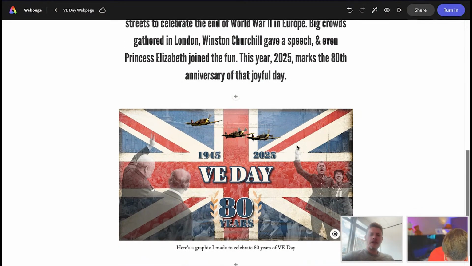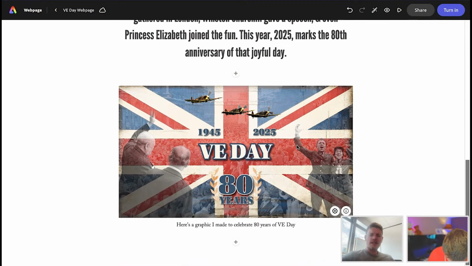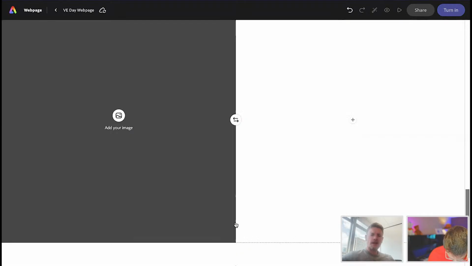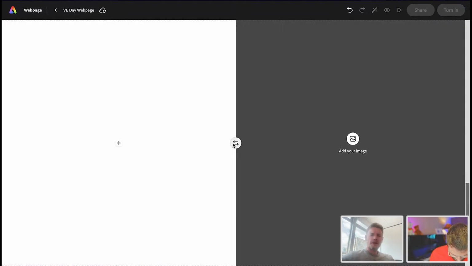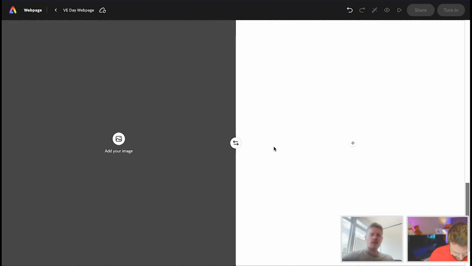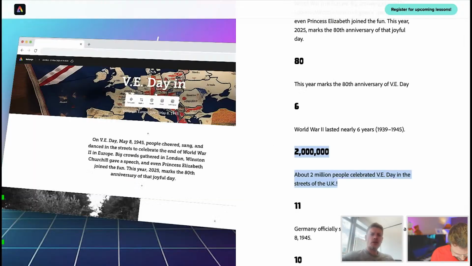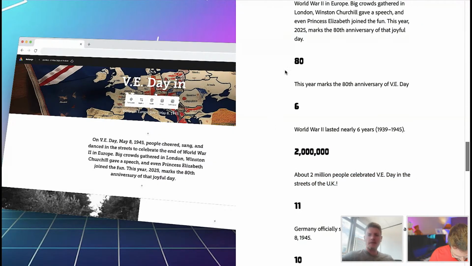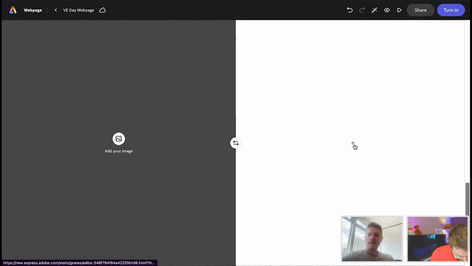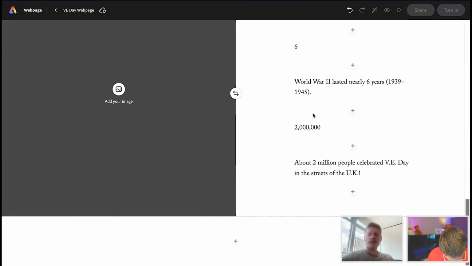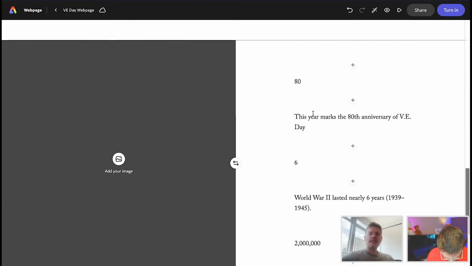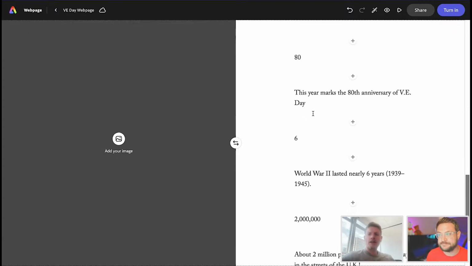So I've got my web page here as a graphic that I made to celebrate 80 years. And then I scroll down and I go to split layouts. You can flip this using the arrows in the middle, but I'm going to keep it as it is. What Mr. Jones did, this is so easy on a laptop. I'm going to copy all of these 3 facts here, go back to my web page, click the plus, go to text, bosh, it's in. Right, I did actually change my theme because it will change how header 1, header 2, and quote functions work.